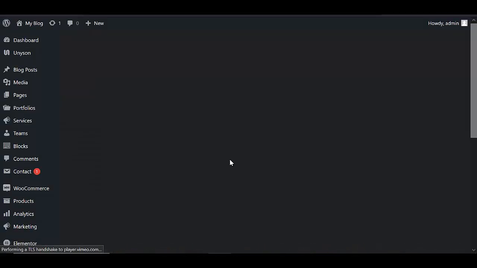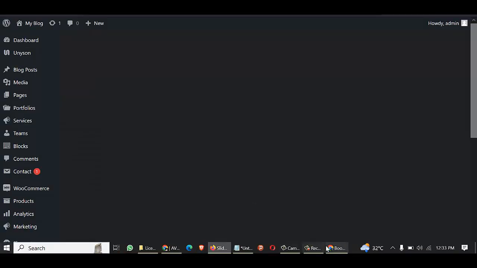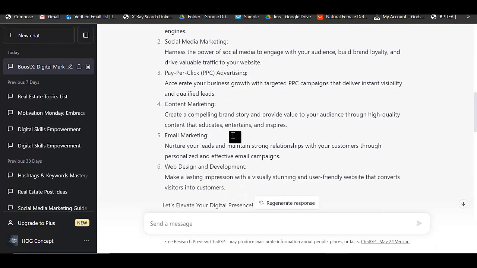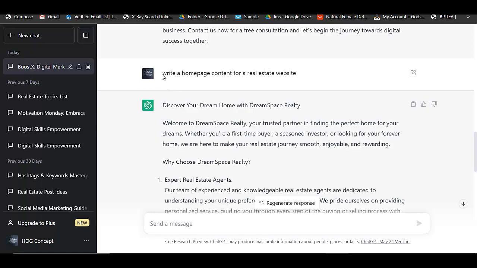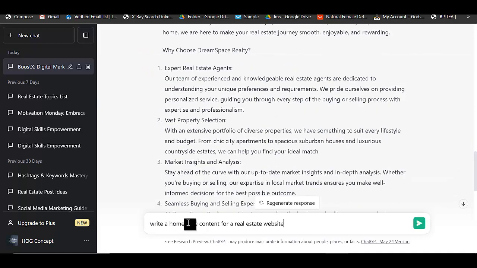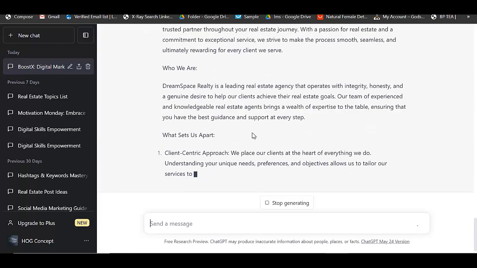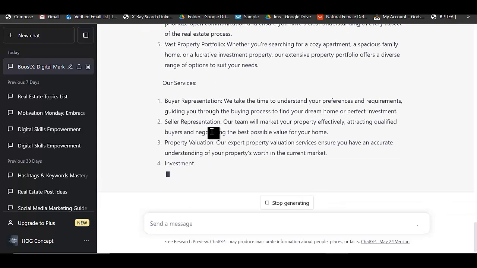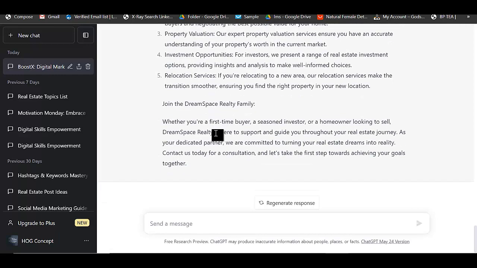Okay, so this is still loading. Right, so this tool will help you get the right content. Okay, if you also decide to go down and say, okay, come down again, say copy, and I come here, say write about us, and say write about us content for a real estate website. You'll be amazed at the kind of content, you can see what it's saying.